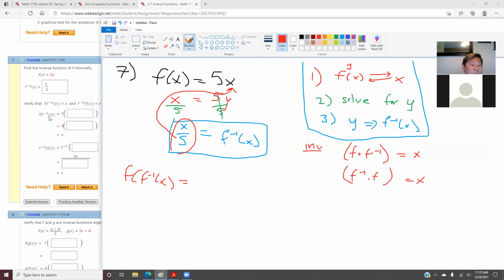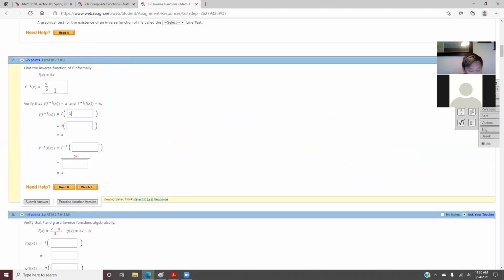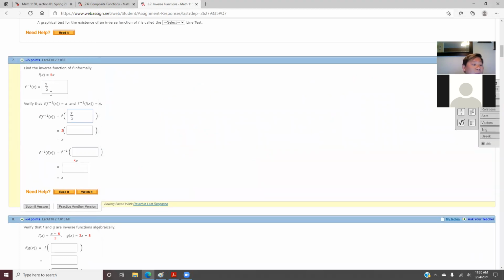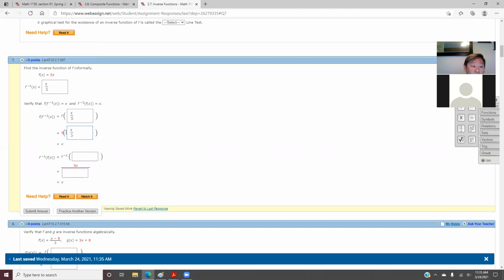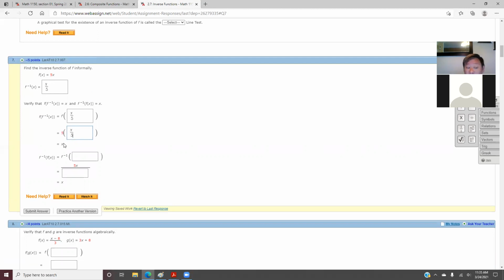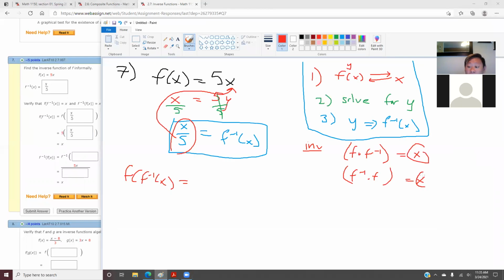So what does that mean here? I take the inverse of x, which is x over 5, and I plug it back into your x. So what is going on here is f of the inverse of x, in this case, will be x over 5, because that's my inverse of x. So you take this and plug it back inside your x. So it's 5 times x over 5. Mostly it's kind of like the dot product that you did in the last section. Okay. So this is the f dot f inverse. Now the 5 will cancel, you end up with x. This is what we usually want, because that is how you figure out it has to be equal to x.